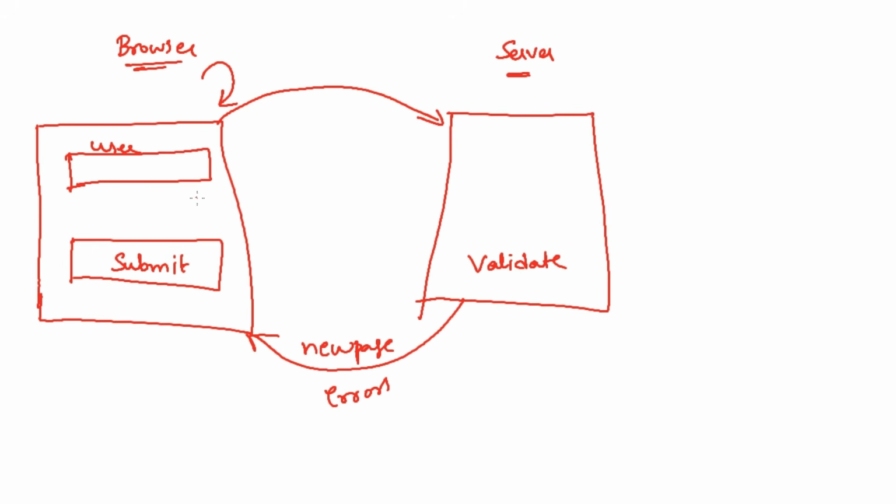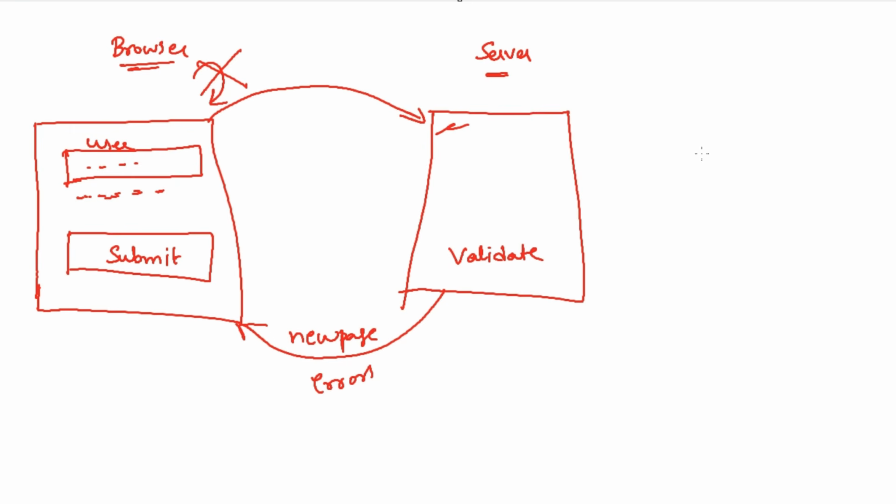So previously, whenever the user performs some action, the page will be reloaded and sent to the server, and the server will validate the details and return the new page with the updated info. Whereas now the reload will not happen. Directly the JavaScript will execute the code in the front end itself and it will return the errors instantly. Whenever the user is typing something, the results will be shown. The errors will be displayed here.